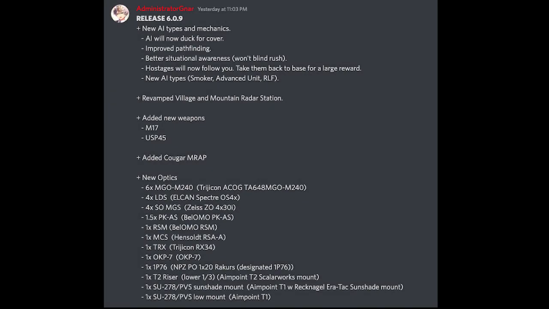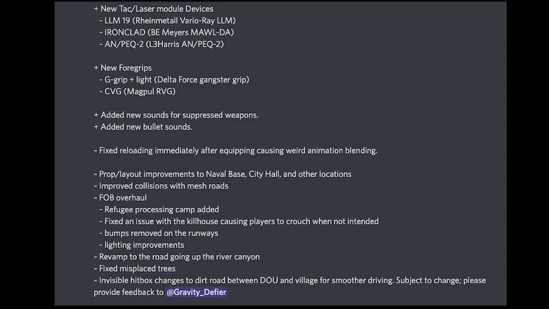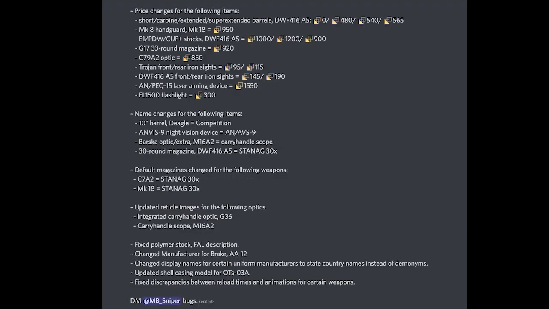Today we're going to be talking about the new BRM5 update that came out recently, and it's pretty big. You can see the list of updates in the background, but there's two major things that I was looking forward to. First being the Cougar MRAP, which is the new vehicle that got added, and secondly the two new pistols that got added as well, and they are the M17 and the USP45.